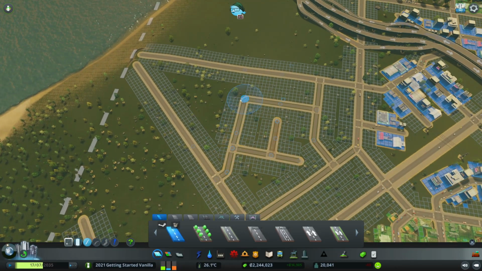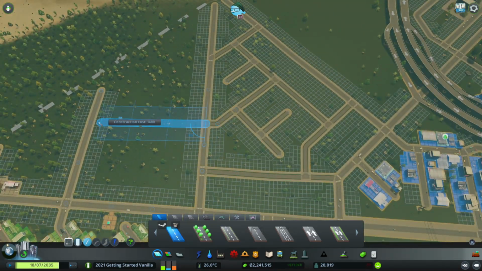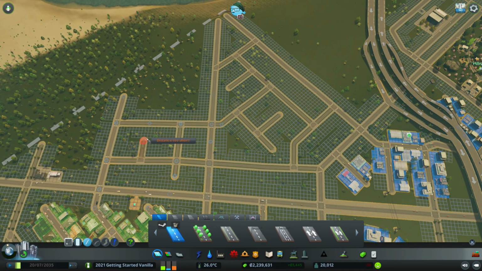A little trick on vanilla, since you can't use Move It and Road Anarchy, or whatever that's called. Yeah, Road Anarchy. But yeah, so what we're doing here is we're going to start populating this new residential area and get it growing and established.